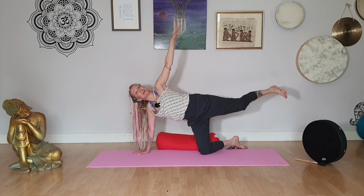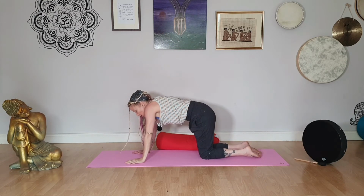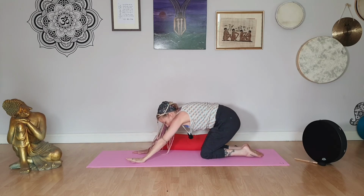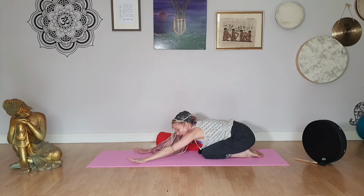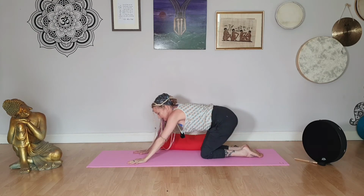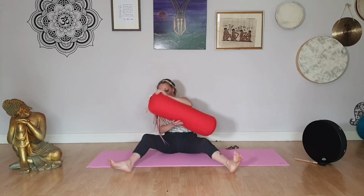One more breath in, exhale back into your tabletop pose. We'll round the spine, press back into extended child for one more breath here. And then we're going to come to a seated position for a forward fold. So there's a couple of options you have. If you do have access to a bolster, you can take that out in front.